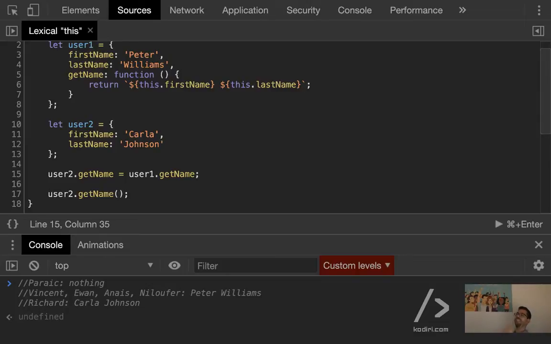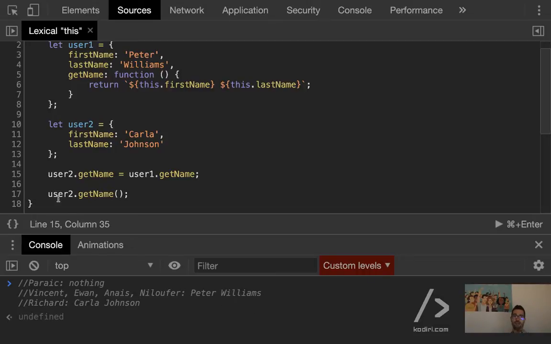It's very fun because we always do the same format. We explain lexical this: it refers to the object that invokes the function. You understand that? Yes, for sure, it's super obvious. Then 40 seconds later, we present an example and everyone fails, right? That means that no one really understood what we explained before. If lexical this refers to the object that invokes the function, which object invoked the getName function? Was it user 1 or user 2?